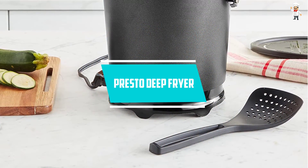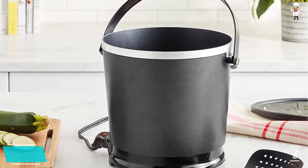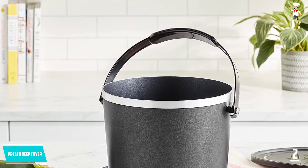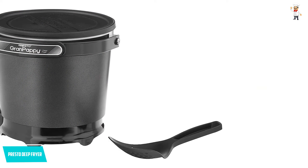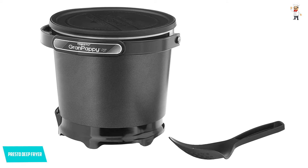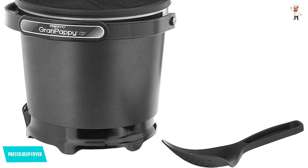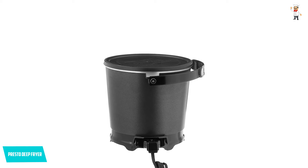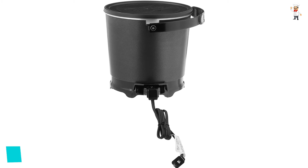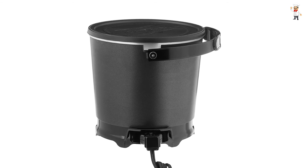At Number 2: Presto Deep Fryer. This countertop fryer is designed to look like a pot, with an oil capacity of 6 cups and storage to keep oil for reuse. It shuts down automatically when overcrowded food occurs for safety, and features automatic temperature adjusting with 1,500 watts of power. The dimensions are 10.8 x 10 x 9.1 inches and it weighs 3.55 pounds. Non-skid rubbers at the bottom stabilize the machine during cooking, and a 1-year warranty is included.